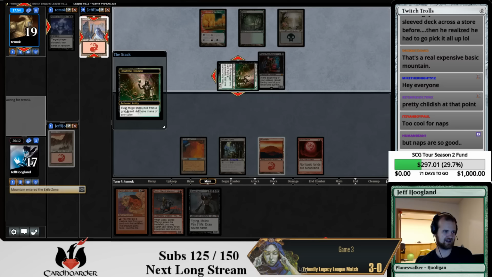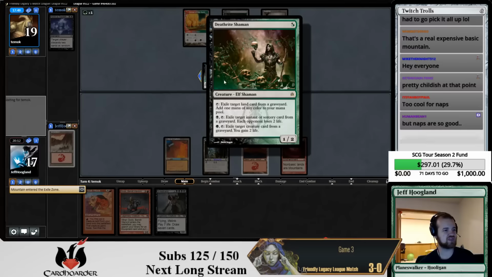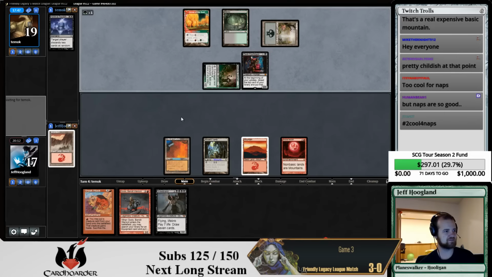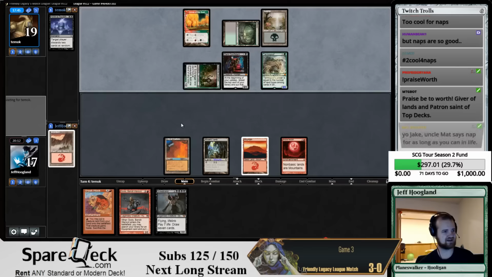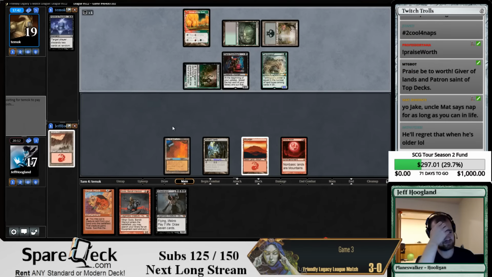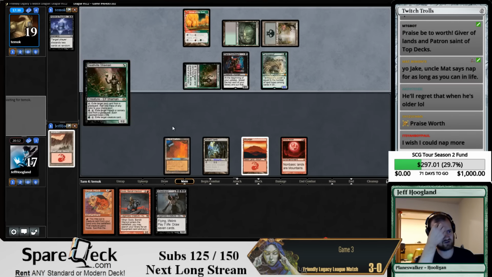Too cool for naps. Exactly. Oh, jeez. He hit both my lands with this. That's so good. That's so good. Ah, jeez, what a dagger. No, don't Thoughtseize me. No, don't do it. Have a heart. Good. Okay, come on.